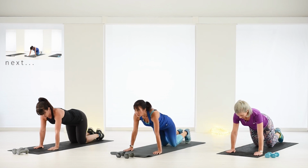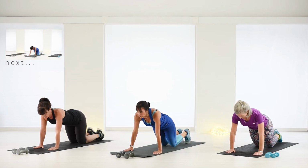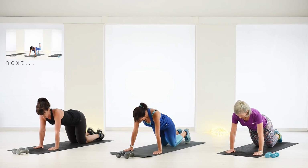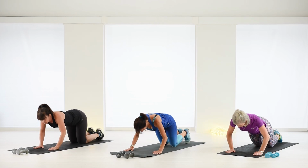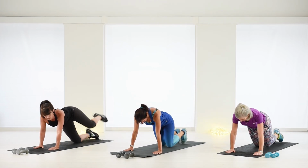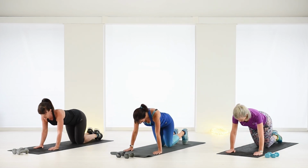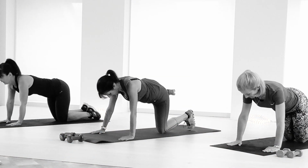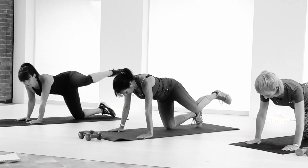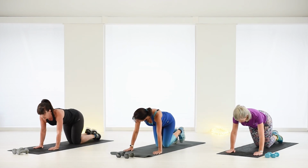Kneeling press up. So it's 1 press up and then 2 legs. We're ready to go. In 3, 2, 1, and go. So tricep press up means your elbows come back to your body. Donkey kicks and fire hydrants, I don't mind if you do 2 on each side, or if you do 1 hydrant, 1 kick, 1 hydrant, 1 kick.